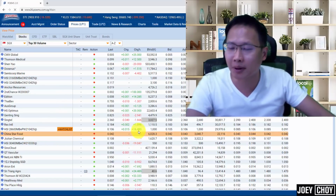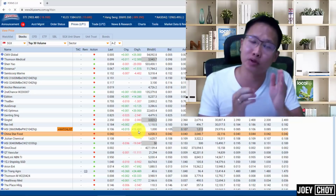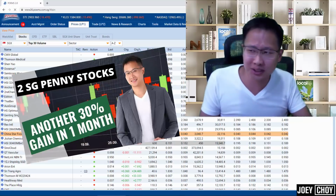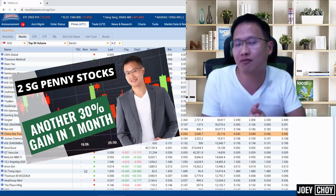to 10%. But there are two penny stocks I want to cover today, and these two penny stocks I actually covered just about 3 weeks back. I talked about two of them, and both of them have moved up a bit. So I would say that many of these penny stocks, it comes and goes. Volume can just go up, and next day it can just be nothing. So you want to be careful if you're touching penny stocks.